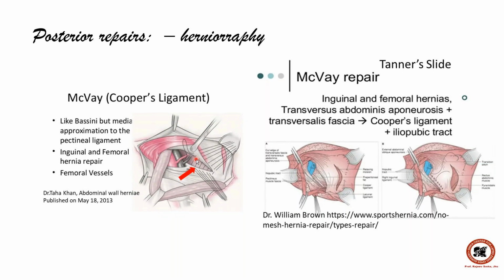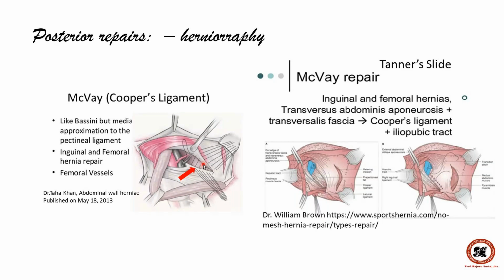And the other thing which is important in all these raphes is that if you find there is a tension when you're applying these sutures, then you should put a relaxing incision. This is a relaxing incision over the anterior rectus sheath, giving rise to what is known as relaxation of the posterior layer, and there the sutures hold much better. The tension over the posterior wall is relieved, and here you create a gap which can then be stitched. This is known as the Tanner's slide. So that is the McVay's repair with the Tanner's slide, and the McVay's repair without a Tanner's slide.